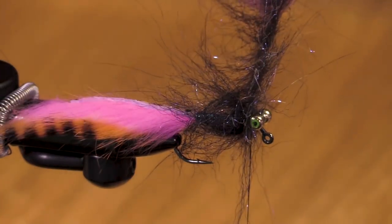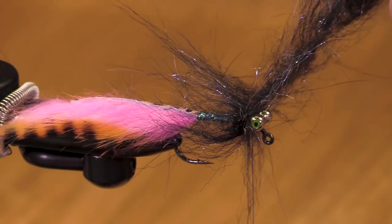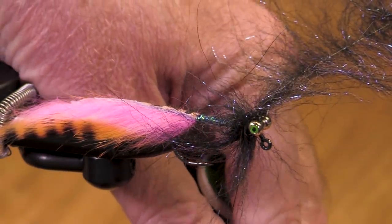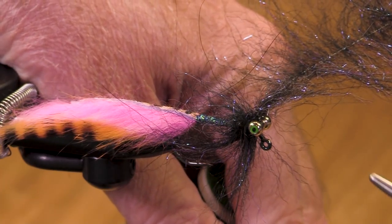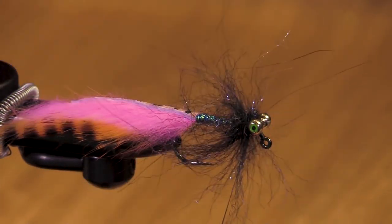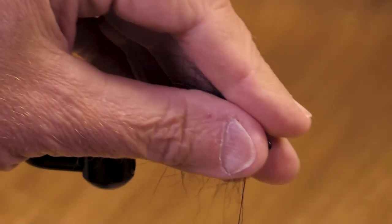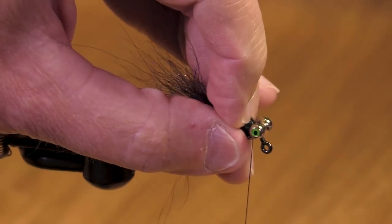So I would say either spun craft fur or craft fur brush or Marabou. Those would all be good. The prop feather is a great prop feather, but prop feather schlappen wouldn't give you the same amount of wiggle as this does. Well, I want some wiggle. Come on, give me some wiggle.